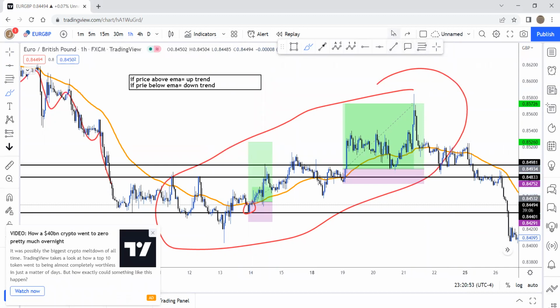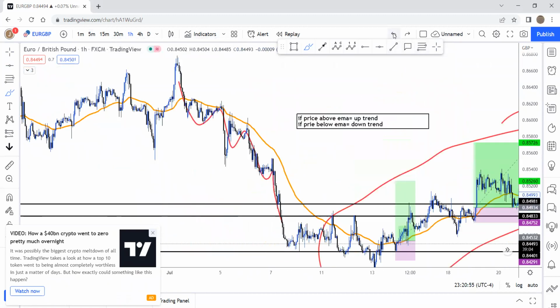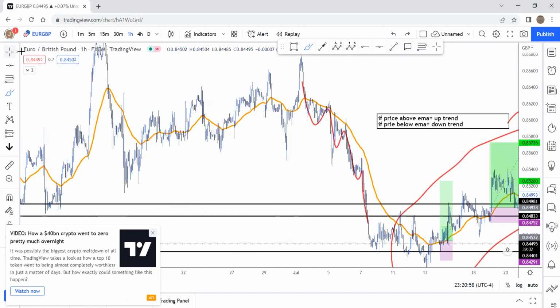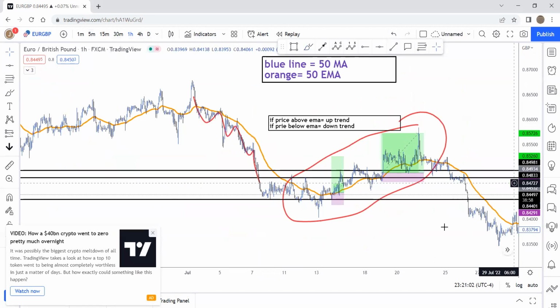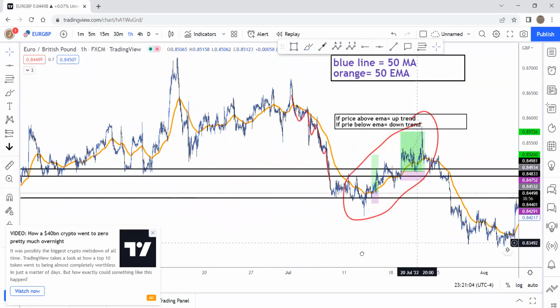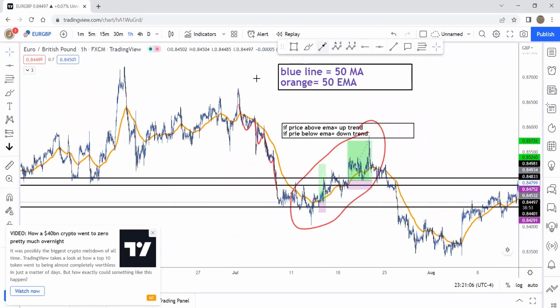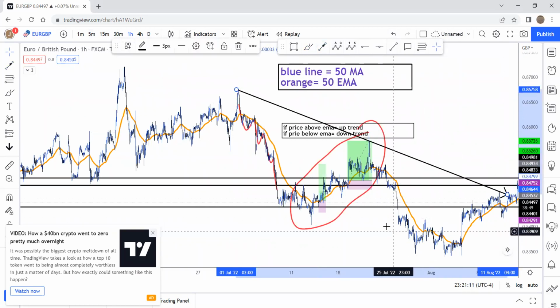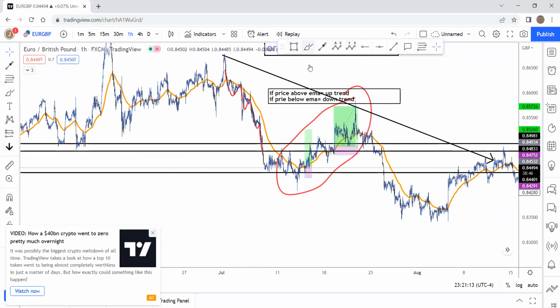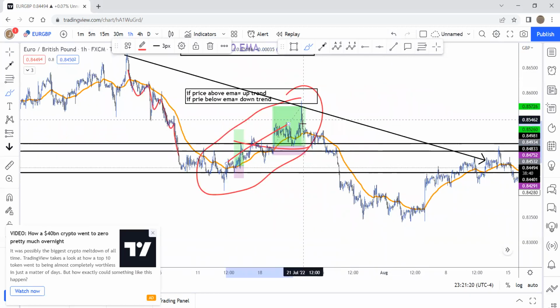Okay. Another thing as well, even though the buy did work out there, you also want to keep in mind what the overall trend in the market is. Are we downtrending, uptrending? What's going on? As we can see, we're downtrending over here. So if you're downtrending, you may not be looking for buy positions. That is counter trend. You may just simply wait for sell positions, as you can see. And look, as price comes back below.